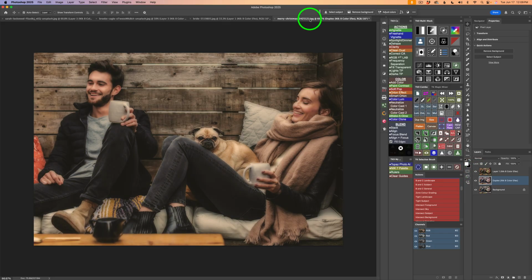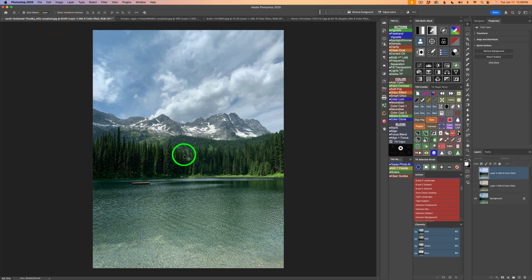And now let me show you some other examples of images that I've run the duplex filter on. So I have this image right here, which is a landscape image. Will it work on landscape images? I think it will. It really depends what you're looking for. This is the original image, and here it is with one version of the duplex filter. Gives it a nice dreamy, old-timey look. Here's another version. So pretty interesting.